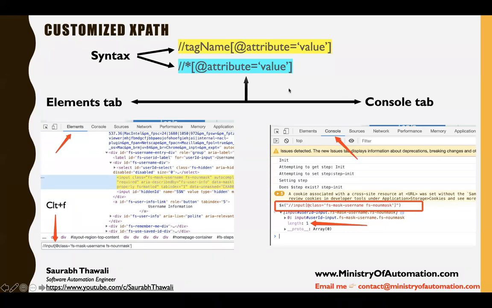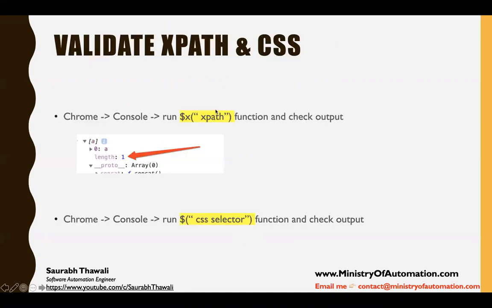Okay, so hi. So next session in a Selenium WebDriver. Today we're gonna learn about writing a customized XPath, which we started in a previous session, and also we're gonna explore how do we write customized CSS. We also understood how do we validate a customized XPath in a Chrome console or in a Chrome elements tab.